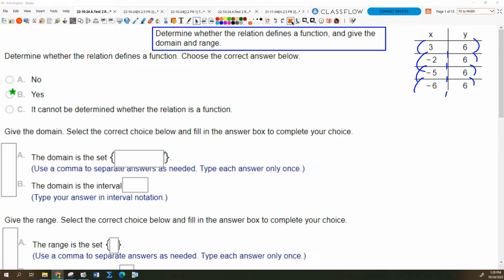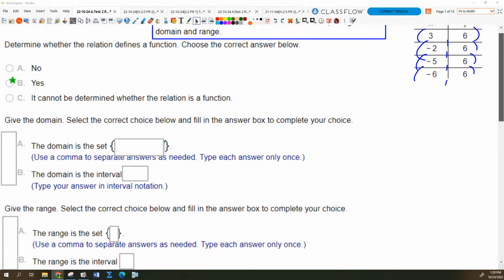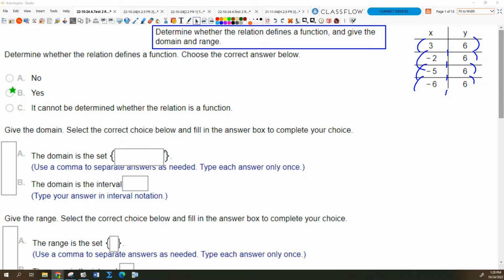Okay, next issue, graph or give the domain. Okay, so select the correct answer. Well, there's our function. Well, is the domain, and this came up a lot on that assignment. I think when they originally were working on this, a lot of times they weren't sure which of these to choose. Do I need to use a set for this domain or an interval? It's a set for sure. How come? What's the difference? How would you know when to use a set versus an interval?